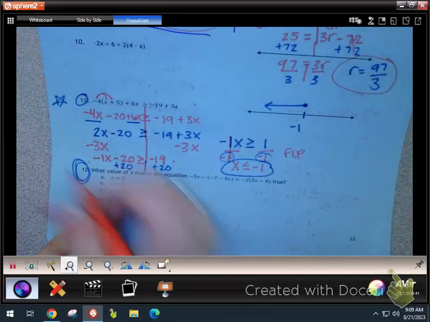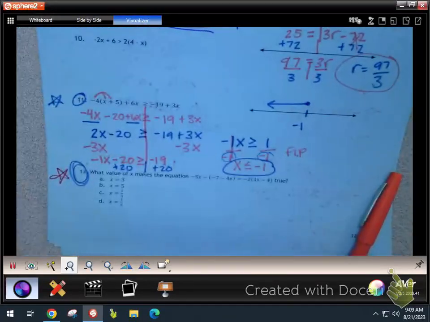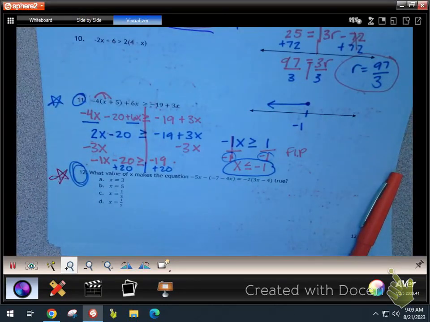Let's look at number 12. I put a star by number 12. It's a multiple choice question, and on your test, you're going to have a few multiple choice questions. Love, hate multiple choice. It's nice because if you're getting an answer that matches up, you're probably on the right track, but I will tell you, I'm pretty mean when it comes to writing multiple choice, and I'll put answer choices on there based on mistakes that are common. So sometimes they're not always the best.